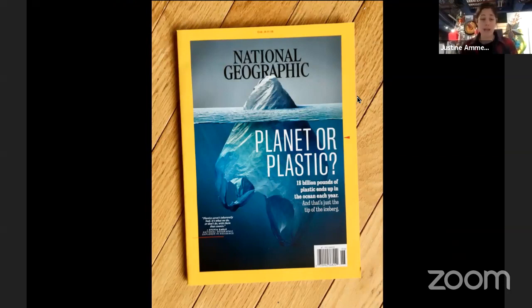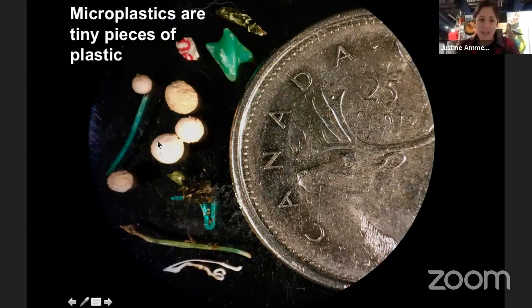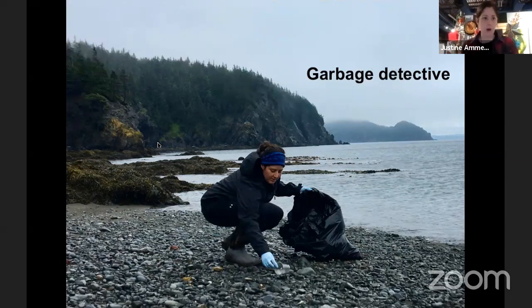For over 70 years we've been mass producing plastic, so we make a lot of it. After we're done using plastic items, we don't know how to dispose of them properly. Recycling doesn't cover all the plastics we throw away, and a lot ends up in our oceans and landfills. I'm really intrigued with studying how to get out into the environment and understand what kinds of plastics are occurring, give them names, and understand where they're going. You can see the microplastics — really tiny pieces of plastic. My job is basically to be a garbage detective: go to beaches and understand what garbage is there, whether big or small, and try to identify patterns.